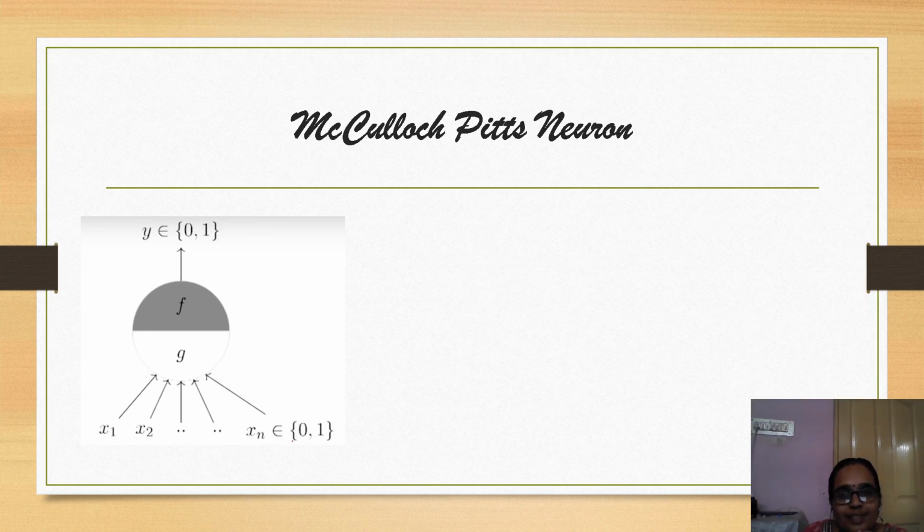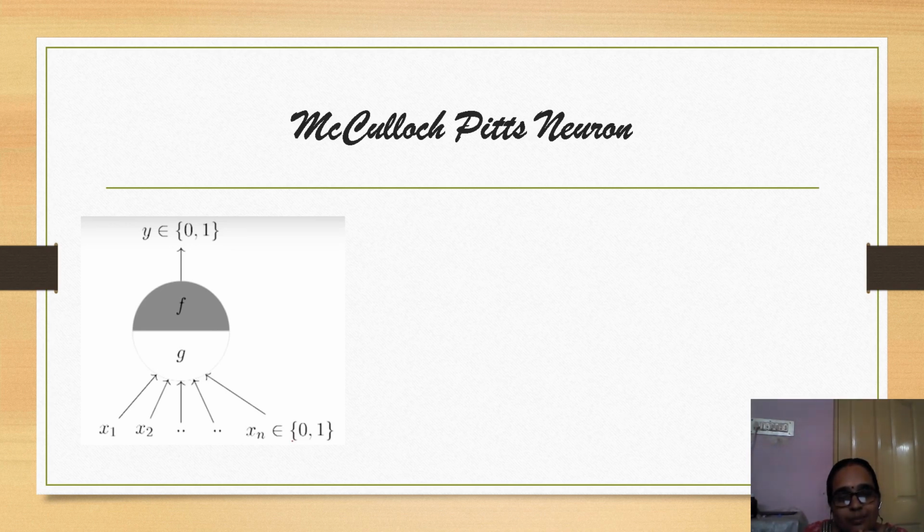I am going to talk about simple perceptron learning under the course Deep Learning. Before going to perceptron learning, I want to explore what a basic neuron is. McCulloch and Pitts developed the single neuron based on their understanding of biological neurons. In this case, n inputs are given and one output is received. The input is binary, and the output is also binary.